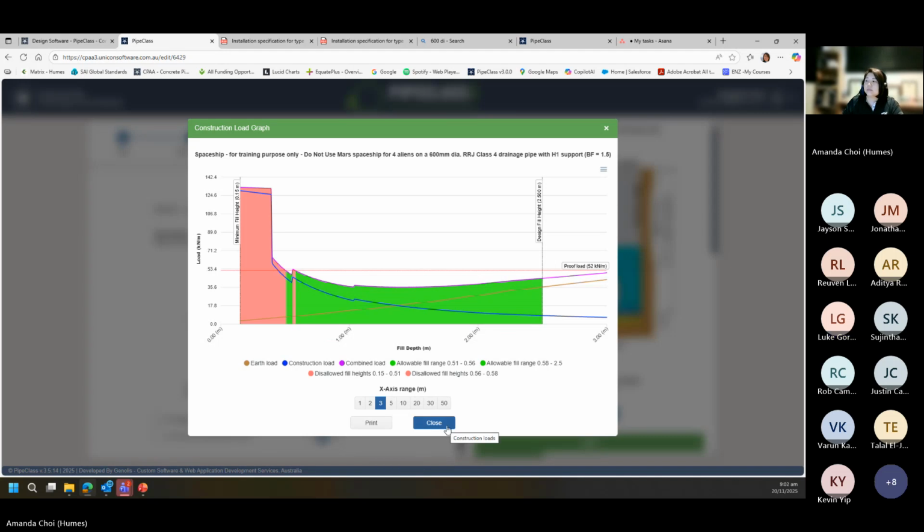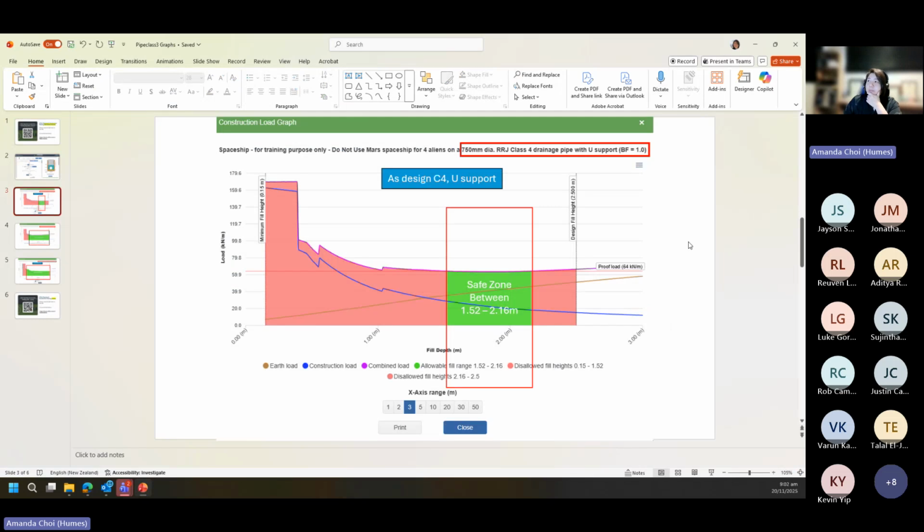How does that work if you needed more cover for the construction vehicle than your service load, 2 meters or whatever it is? Let me think of how to answer this. Okay, so for example, you have a heavier vehicle, so this is quite heavy, and it says that it's green here, right? I have another example, similar to the one that I showed when I was doing the CPA course. Sometimes you also have the higher bit, which is too heavy. Just make sure that you have the cover in the range, because the earth load is too much over here, when it's red. So make sure that your vehicle is used with this range of cover, so that the extra earth load is not going to make it possible to get cracks at a load which is higher than the proof load.